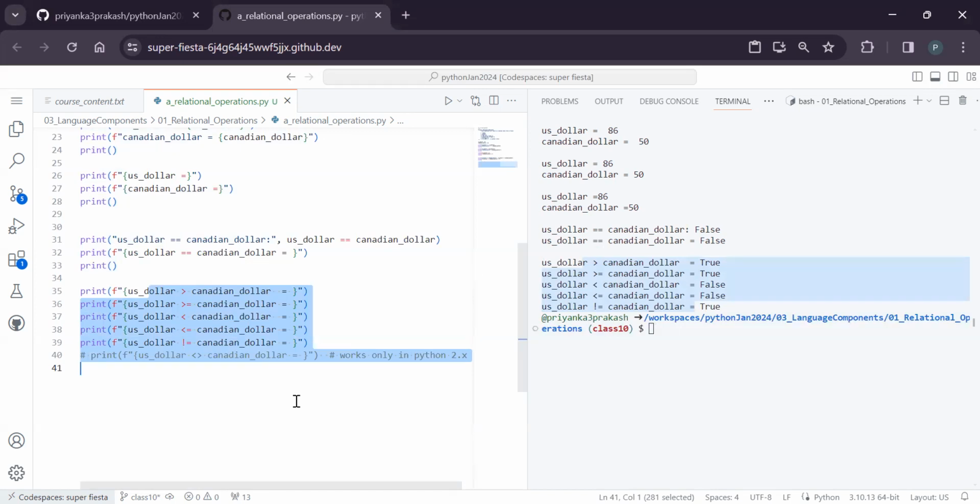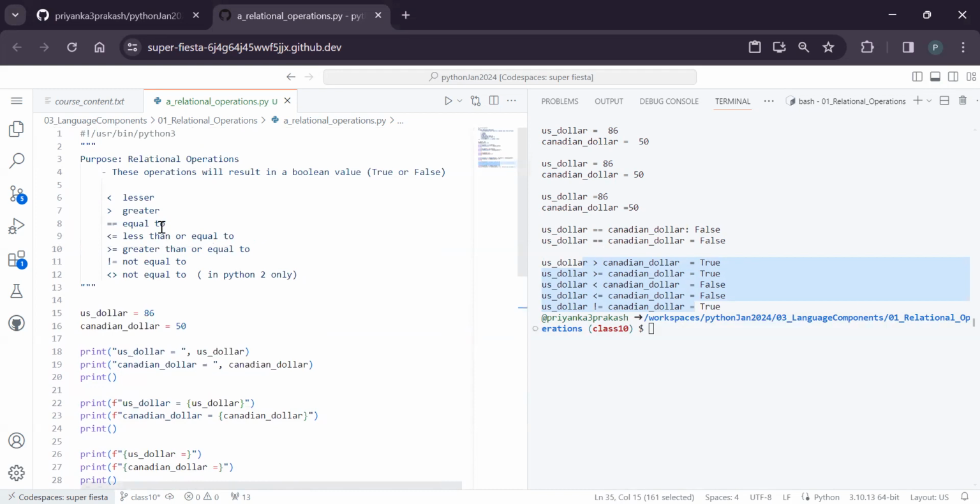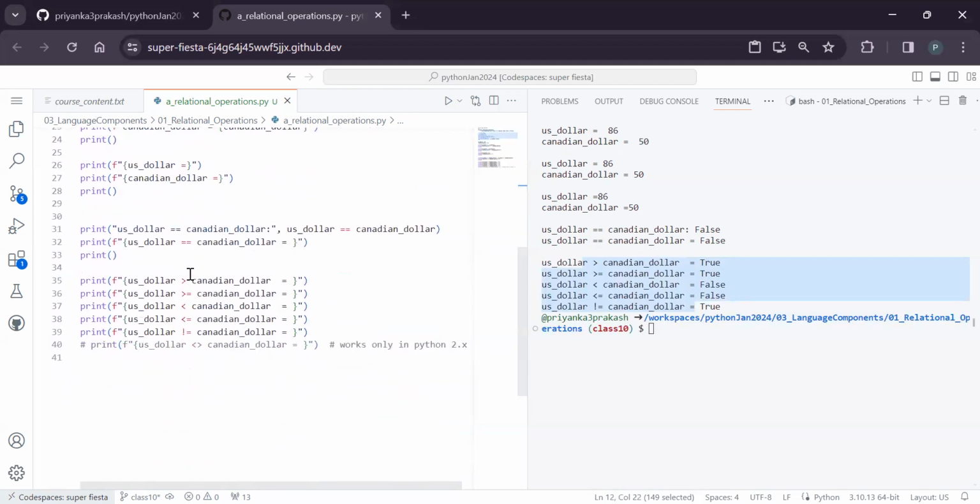Except the equal to and not equal to symbols, the remaining ones tell relative change. Equal to and not equal to tell exact equalness, whereas the remaining ones say relative change, whether it is greater or less. That's the reason these operations, except equal and not equal, cannot be applied on other data types. Both sides should have the same data type.